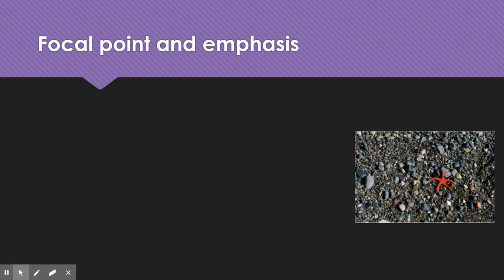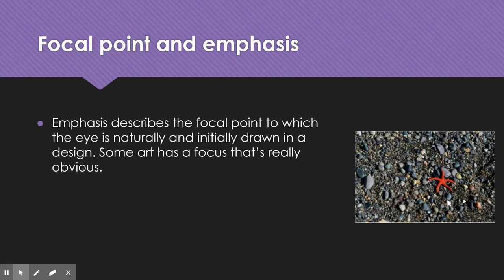So what is a focal point, emphasis, that type of situation? Emphasis describes the focal point to which the eye is naturally drawn. If we're taking a look at this picture here of the starfish and the rocks, we have a lot of repetition taking place, right? We've got all these bluish gray rocks in the background, but then all of a sudden we have this color break and a different shape, mind you, and that is the focal point or the emphasis of this photo. And you'll notice it's not actually in the center of it either, so it starts to fall under that rule of thirds situation, where it's a little to the right and down from where natural center would be in this document.